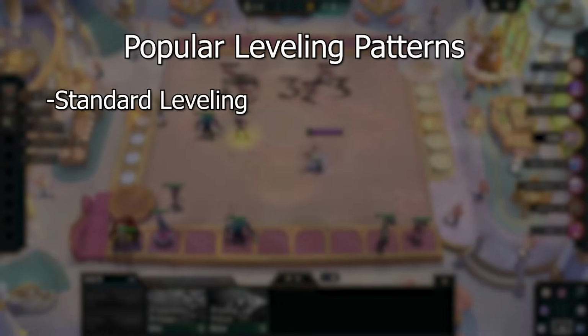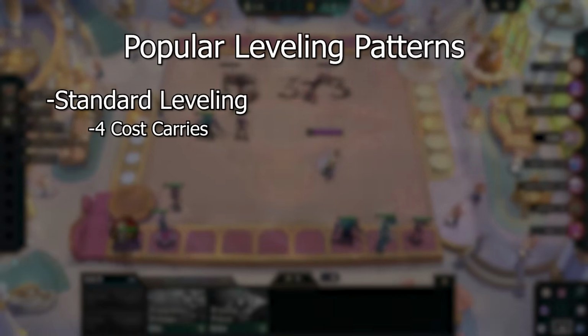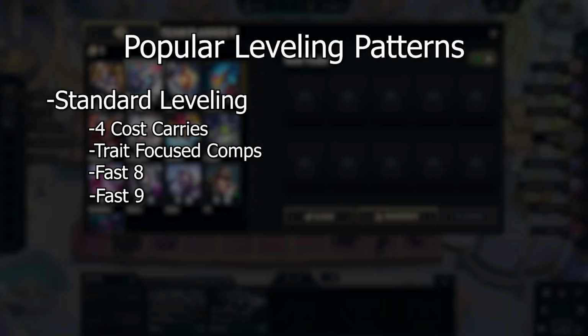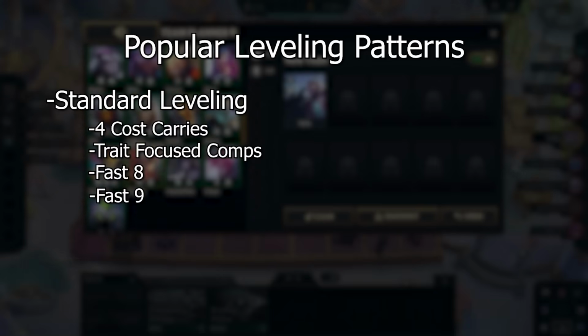There's standard leveling, which focuses on the more universal comps in the game, such as 4-cost carries. Most of the trait focused comps do standard leveling, and you could also mix in fast 8 and fast 9ing to kind of branch it out a little bit after that. But most team comps you are going to play in TFT are going to revolve around standard leveling. That's why it's called standard.